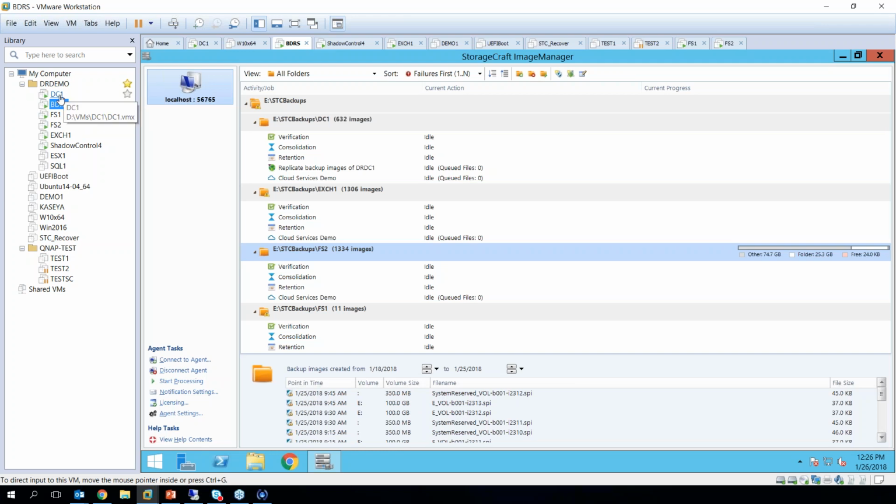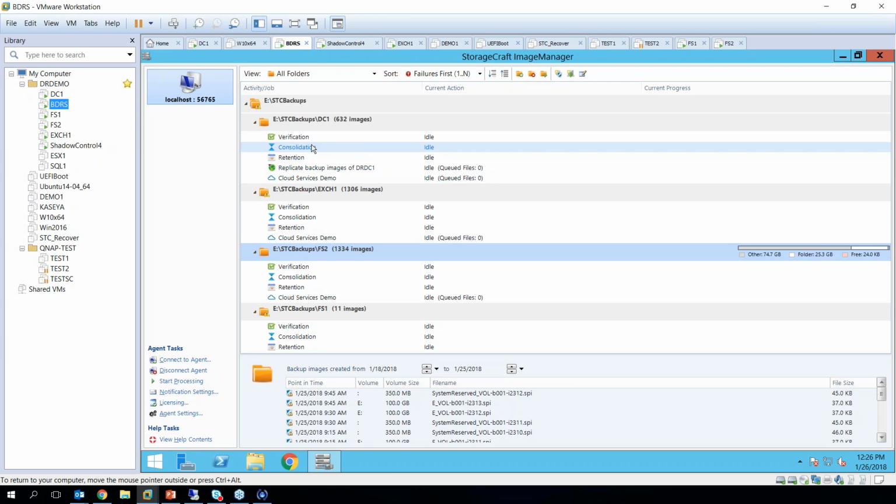All these machines are backing up to this local device, and then on this device, I'm actually replicating data to different locations. So this is my image manager. This is not only making sure that the data is being replicated. So in this case, I'm doing 2 copies. I'm replicating to another machine locally in my environment, and I'm replicating into the cloud. Another thing that Image Manager does is it re-verifies the data.